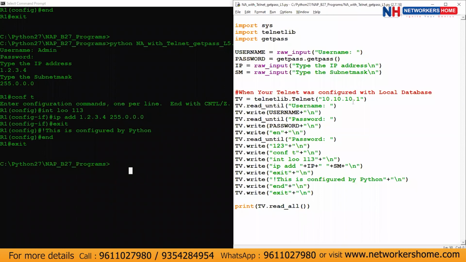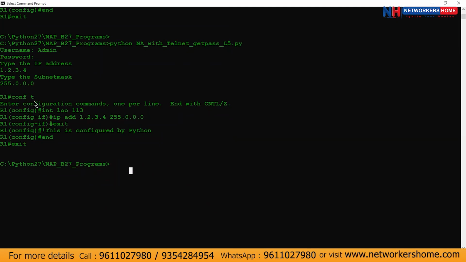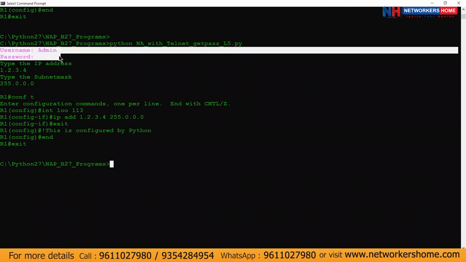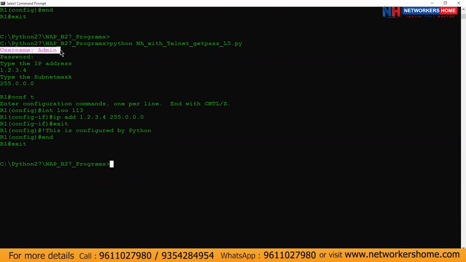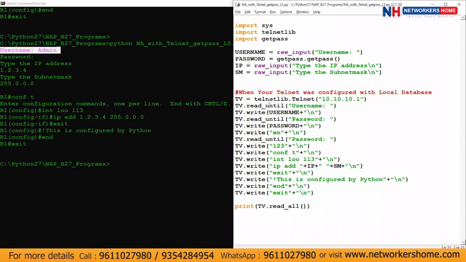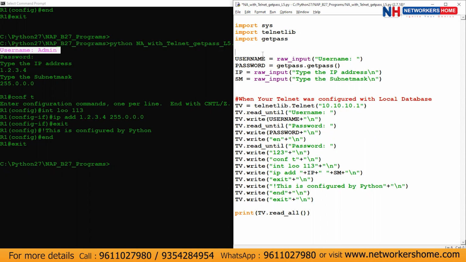Okay. So now let's see what we still found missing here. That script is asking directly for the username. How do I know which router we are taking telnet to, or what it is asking the username for? So let's make it better so we can get informed. Before asking the username, I want it to ask me which router or which device I want to take telnet to.